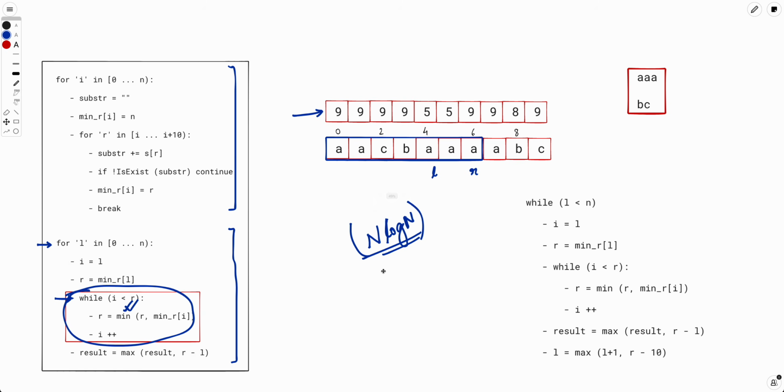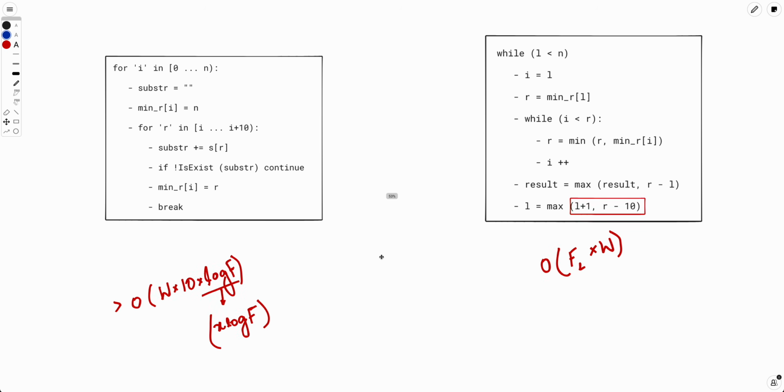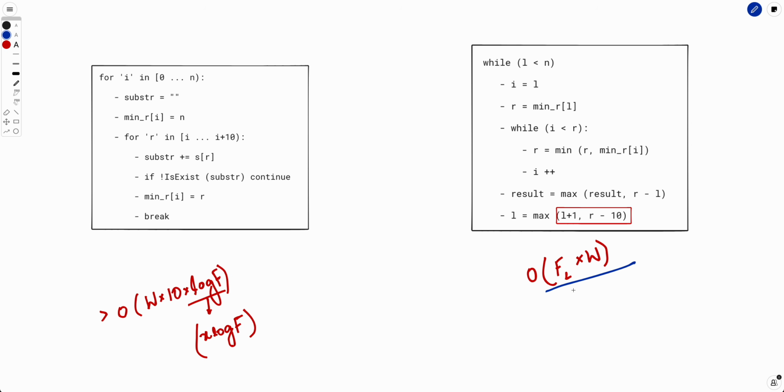So next, let's look at one follow up. This was just one follow up that we just discussed. We wanted to reduce the time complexity of this part, and we discussed that we can simply skip iterating over all the r's and instead do a range query over a segment tree that will give us the value. Let's discuss one more follow up.